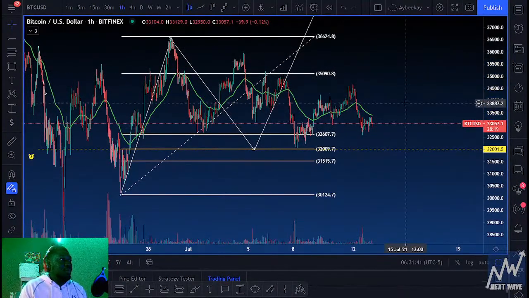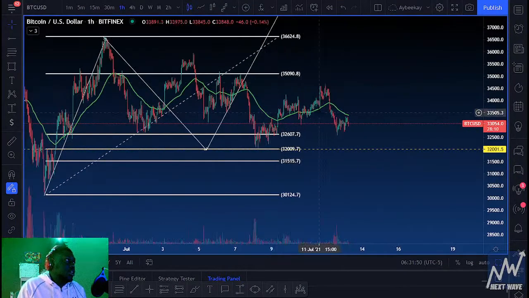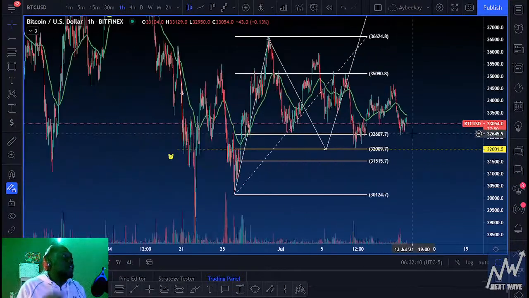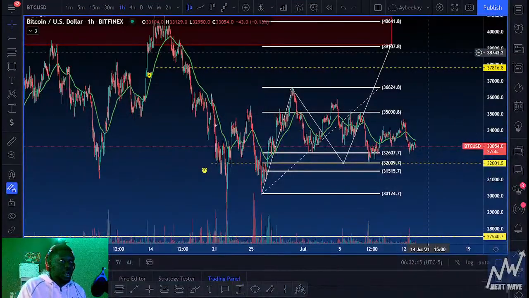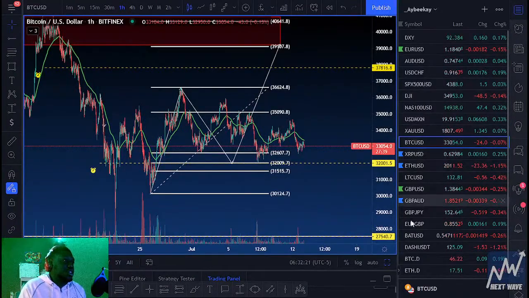But again, I'd rather focus on better opportunities that I can see. From this drop I could have gotten in and sold it down. From this small drop, when price retraced right here, I could have sold it. Same thing when price dropped right here. I could do all those things, but I want to see the bullish move. When I see that bullish move, that's probably going to come all the way up here, which is going to be better than all those opportunities. I see them, but I just don't want to act on them.